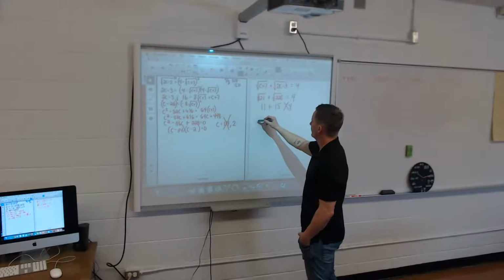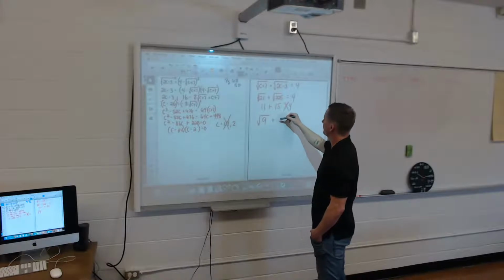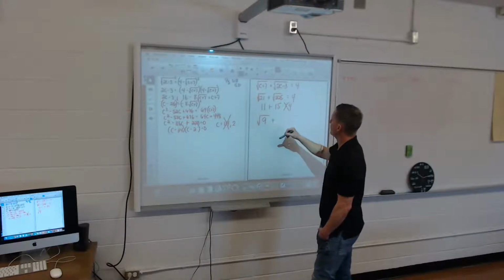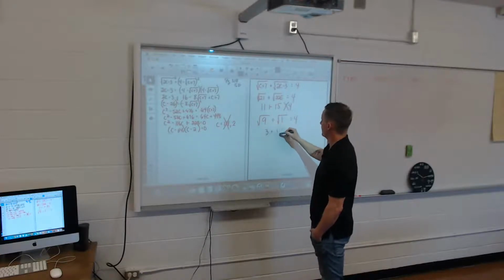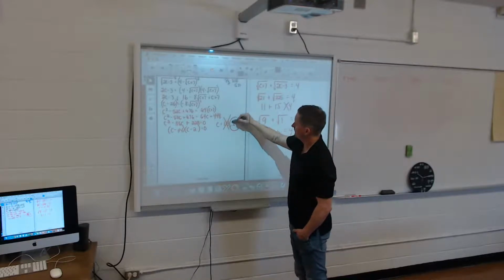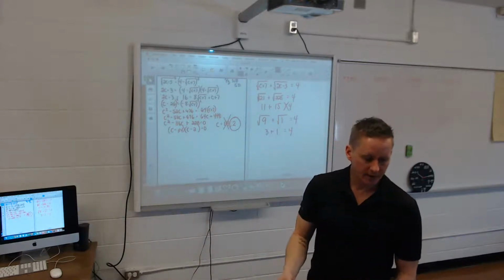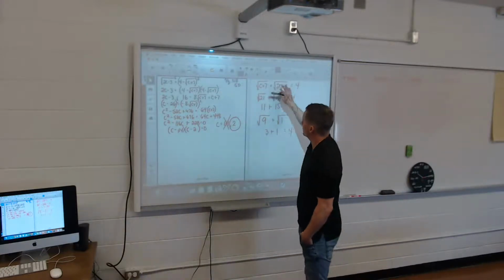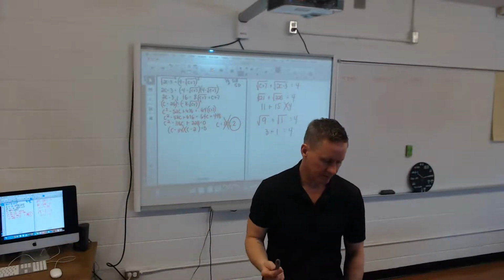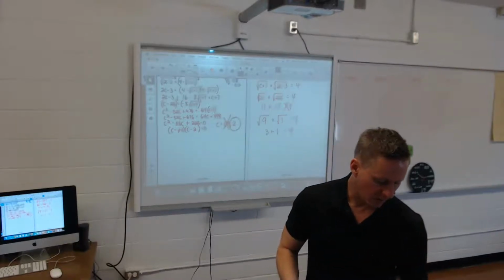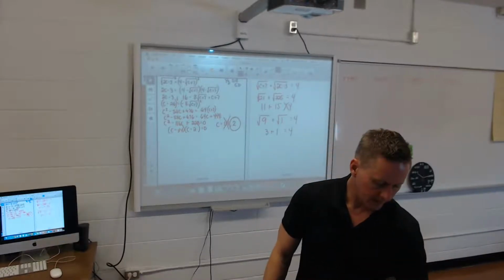So let's try this again. This time I'm going to put in 2. So that's 9 plus 2 times 2 is 4. 4 subtract 3 is 1, equals 4. 3 plus 1 equals 4. 2 works. So again, feel free to graph it if you want to check rather than doing the extra bit of work. That is a lengthy question. It's not a difficult question, but there's a lot of work and a lot of places in which we can make errors on this. All right.